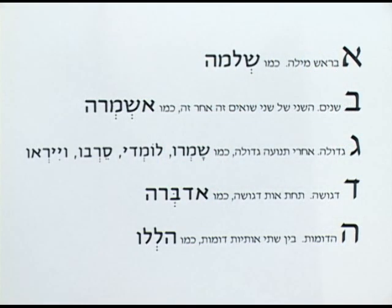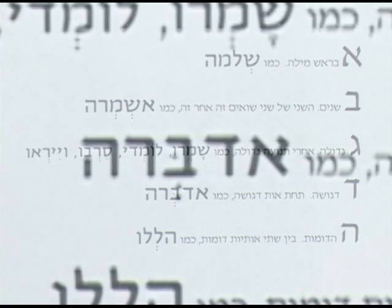Now for the Dalet. Dalet stands for dagesh. Sometimes you see the two dots under a letter, and that letter has a dot in it. If the letter has a dot in it, and then under that are two dots, a Sheva, these two vertical dots, then pronounce that Sheva, pronounce that letter. So for instance, va'adabera, I will speak. There's a dot under the bet. So you pronounce it, there's two dots under it. Adabira.